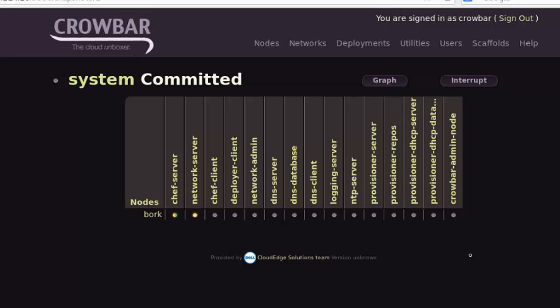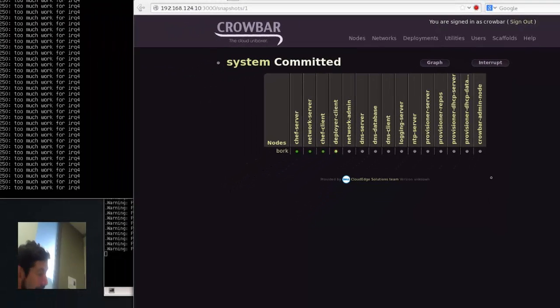It's going to get more fun when we bring in the next servers, because at that point it'll start doing it. But what's happening is it's literally building all the services that you need to run a data center. It's setting up the network server. It's going to set up DNS servers, NTP, logging, provisioning. So all these capabilities are going to go, and what you're going to watch happen is it's going to slowly click through doing each one of these actions, right? And this is the annealer in operation.